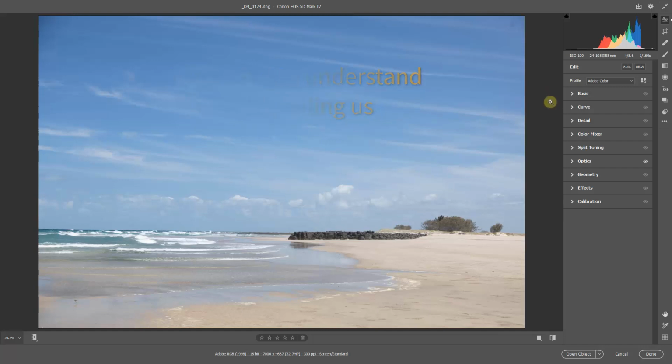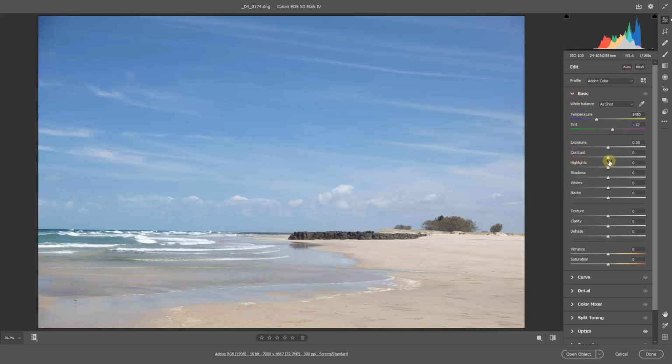Now, sometimes it's not a bad idea to just hit the auto button and see what effect that has. Here you can see that it spreads that histogram. If I just click it on and off, before and after, you can see it spreading the histogram a little bit more to the left and a little bit more to the right, but not that much. So this image is lacking in contrast, color and clarity. But if we were to go to the Basic tab and to the contrast slider, if we move the contrast slider almost entirely to the right hand side, we still don't get our histogram spread right the way across from left to right. We're improving the image a little bit, but this isn't the way to do it. Well, in fact it is. Adding contrast is what we need to do, but we need to do it in another way.